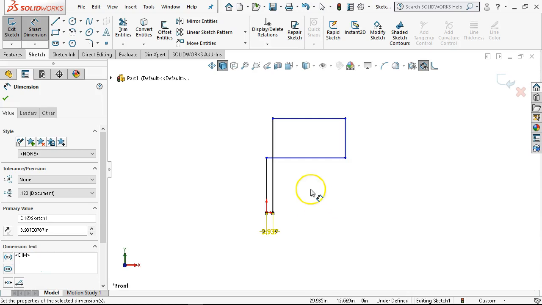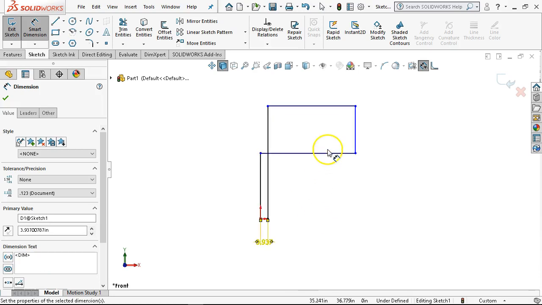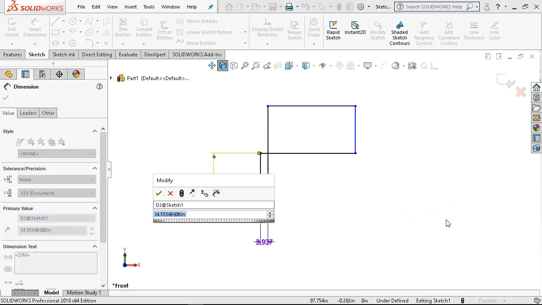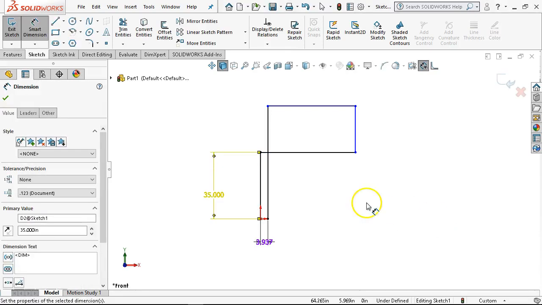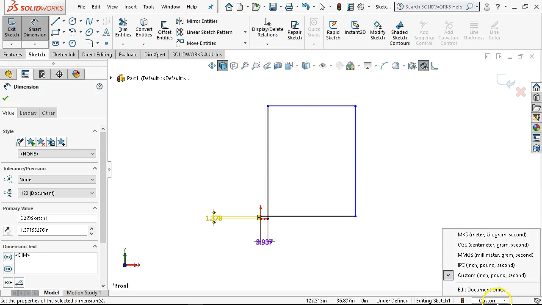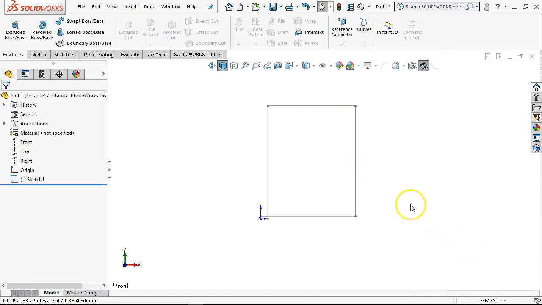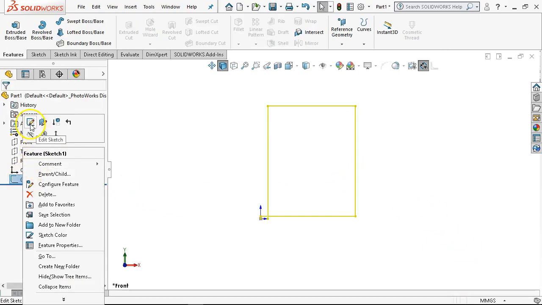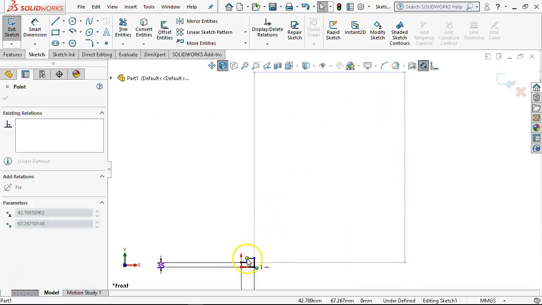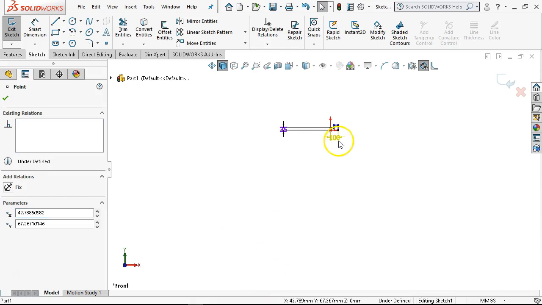Because it auto scaled, that is about what I expect to get. All right, so the end is 35 millimeters. And I really better change that back over from custom to millimeters, grams, and seconds, so I can enter those values. All right, so we got kind of big there. Scale that.